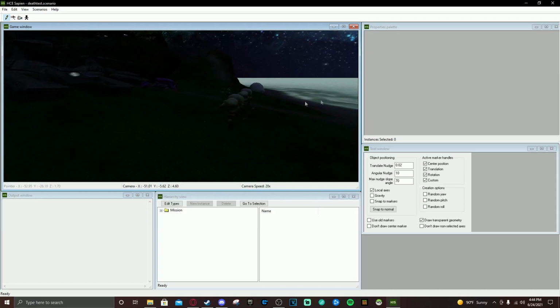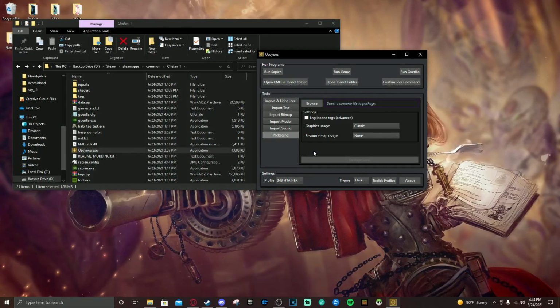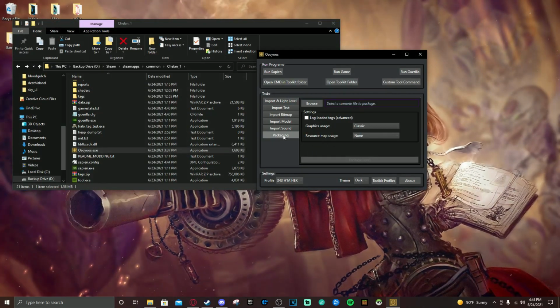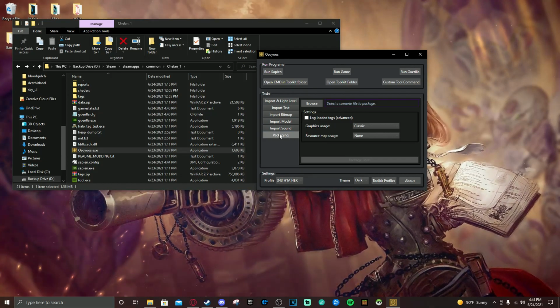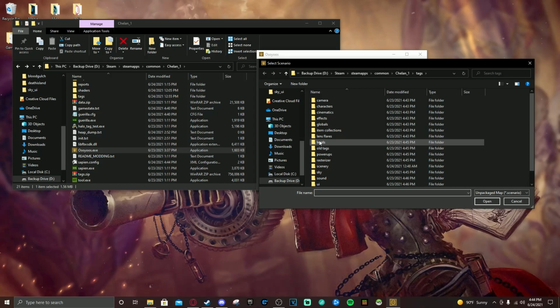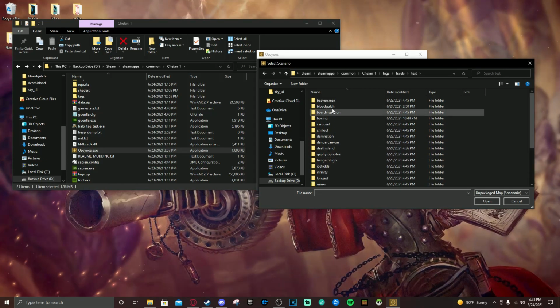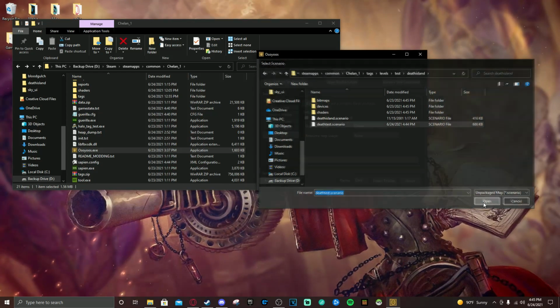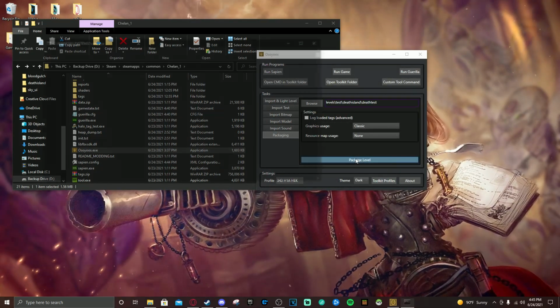And now I'm going to show you guys how to export. So I'm going to save the scenario. We're going to open Osoyoos or however you say it. And we're going to click this packaging button down here, and push browse. What we're going to do now is go to levels, test, whatever map you edited. For me, it's going to be deathtest.scenario. I'm going to open it, and I'm going to push package level.